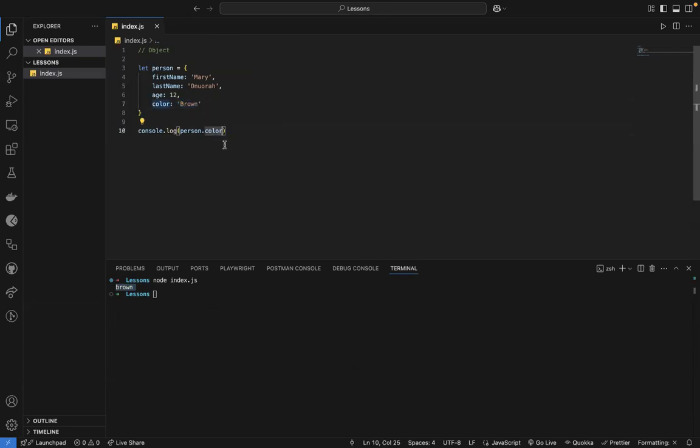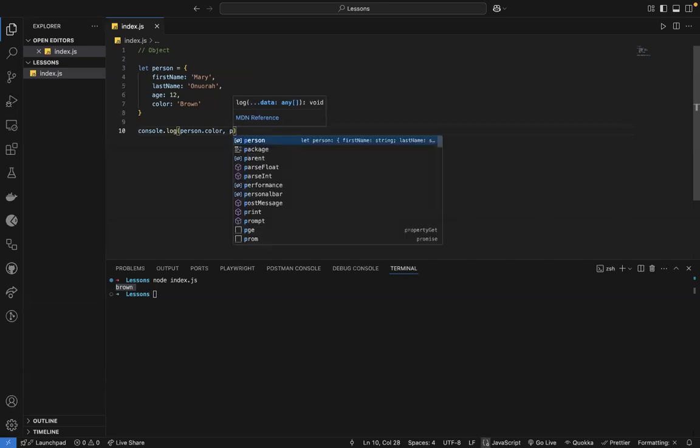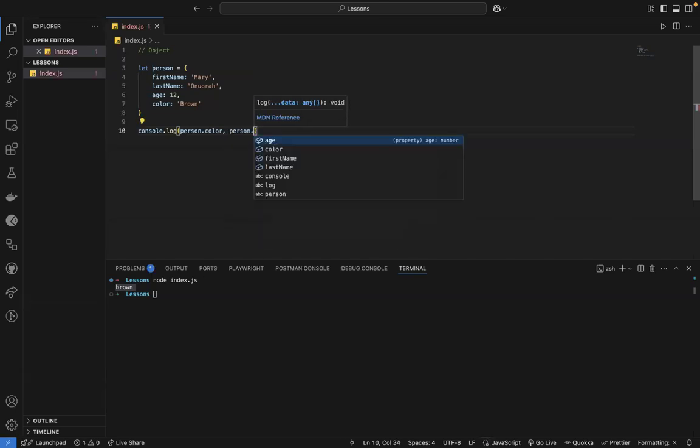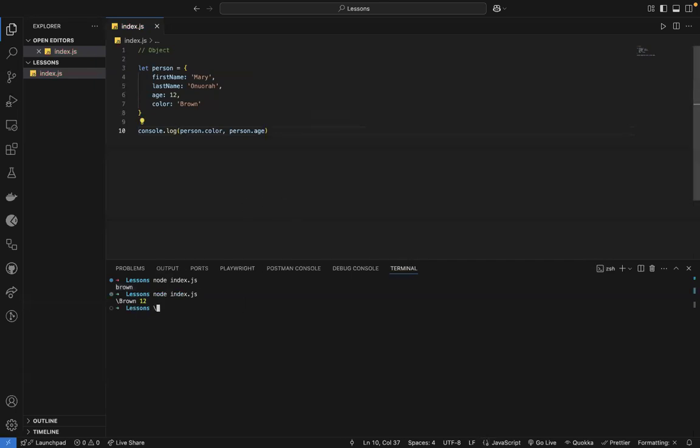If I say comma, get me person dot age, it will return those two things for me, brown and 12, right? So you can now use this to even make a sentence.